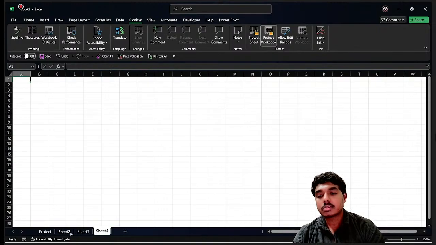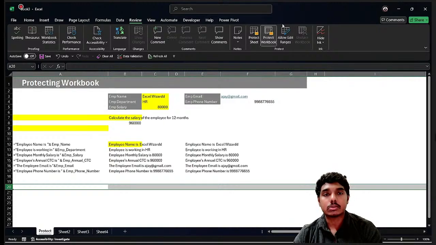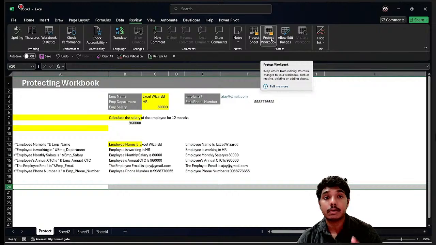Okay. So this is how a protect workbook happens. These are the first two levels of protection. Over and above this, you can apply a password for the Excel file itself. When I am applying a password for the Excel file, the password will pop up when I'm opening the Excel file itself. Without that password, I'll not even be able to view anything on that particular Excel file.